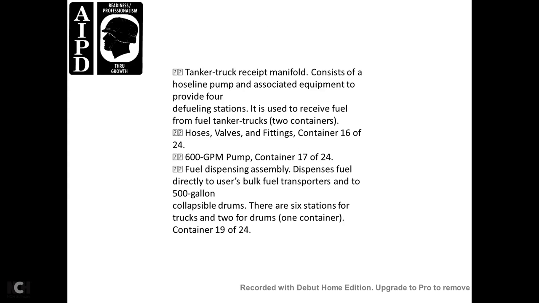The tanker truck receipt manifold consists of the hose line pump and associated equipment provided with the 4 defueling stations. This is used to receive the fuel from the fuel tanker trucks into the containers. Hose valves and fittings are container 16 of 24. The 600 gallon pump is container 17 of 24.